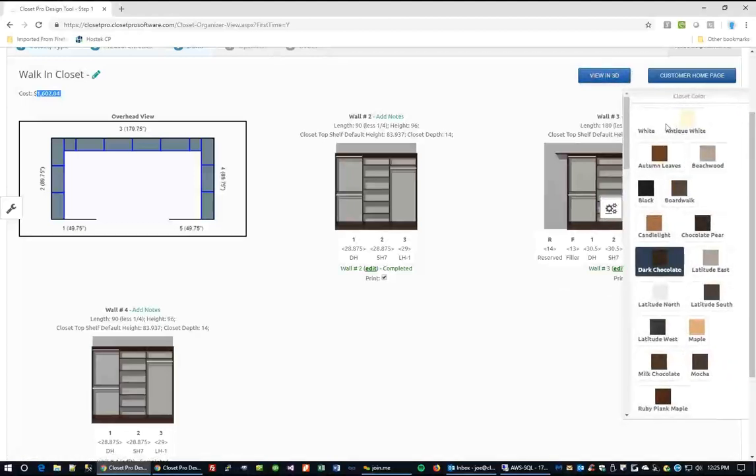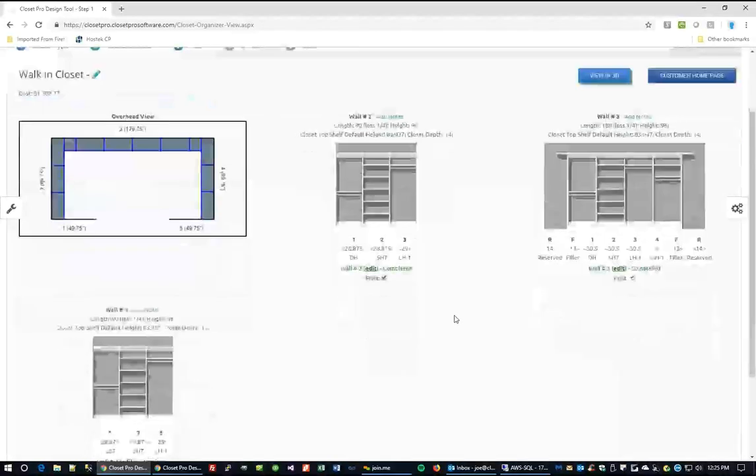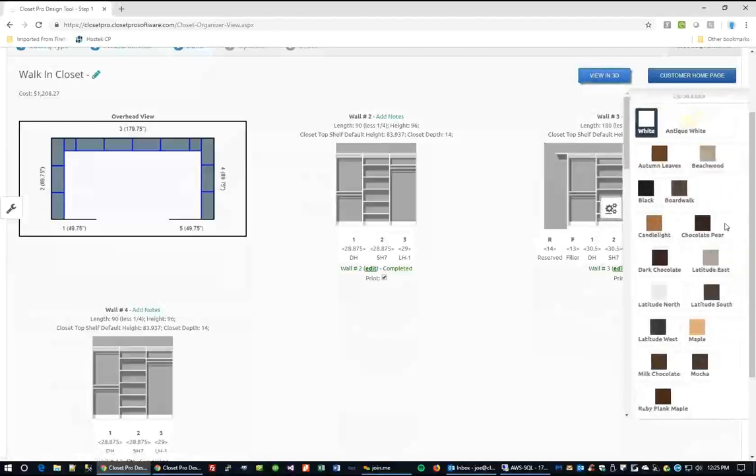On the right-hand side of this page, you have the ability to change your color. So if your customer says, wow, $1,600, that's already too much money, you can go, well, let's try it in white. So you click white, and this is all going to change to white. And the price will go down to probably like $1,200. So now you're in white. I'm going to put it back to a dark color because it's probably easier for you to see.